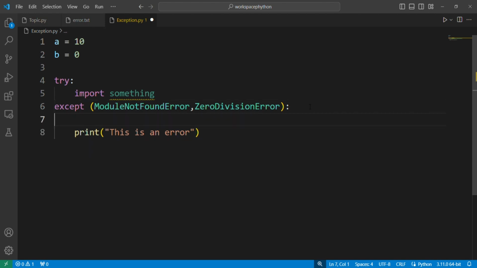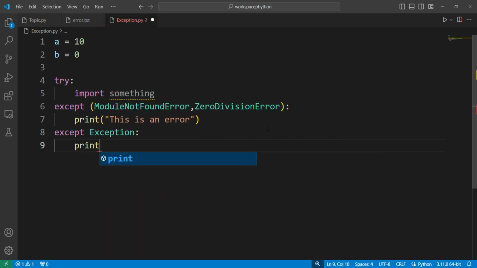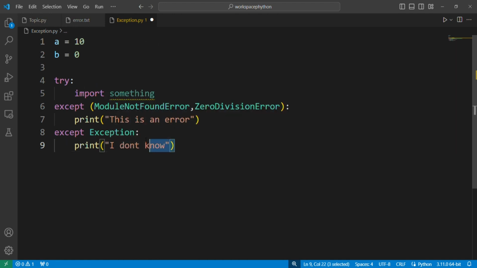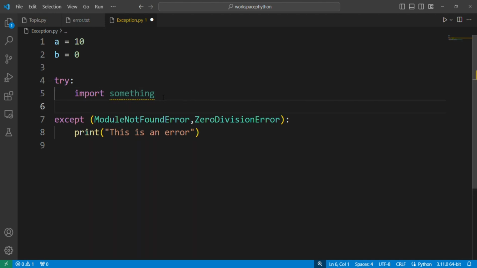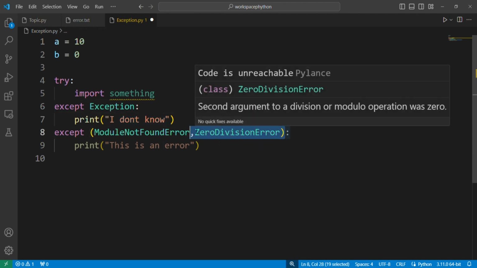Many people make a lot of mistakes on this one, so let me show you an example of what people get wrong. Let's say I have something like this, and it's gonna print I don't know, because we don't know the error right here. Let me copy this right there and put that instead. It's correct because you can use multiple exceptions, that doesn't matter. But what is the mistake over here? If we take a guess, it's gonna go to this one. Why? We already know the error, so we want it to go here.